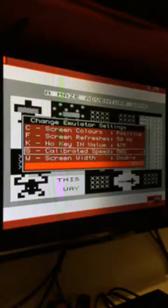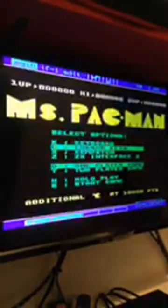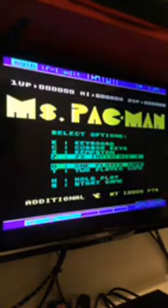for example in settings, the screen refresh. As you can see, calibrated speed 100%, and we can also go in IRS mode, and as you can see, the aspect ratio of the ZX81 is absolutely preserved, no? Okay, so now we have ZX81 and Spectrum that naturally work perfectly.